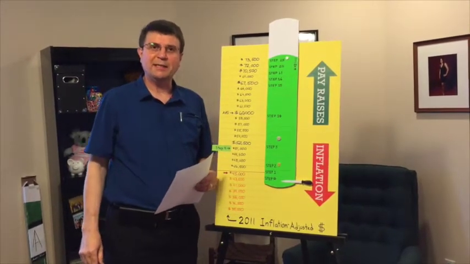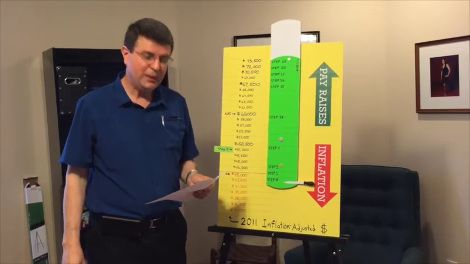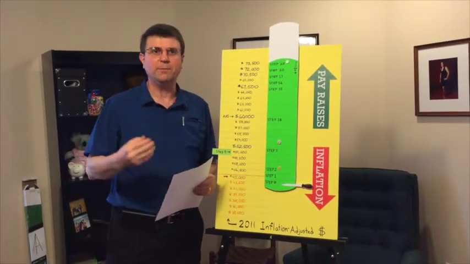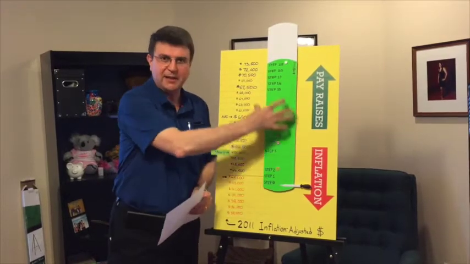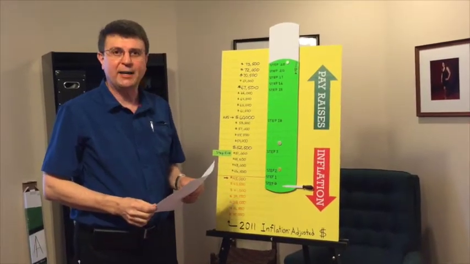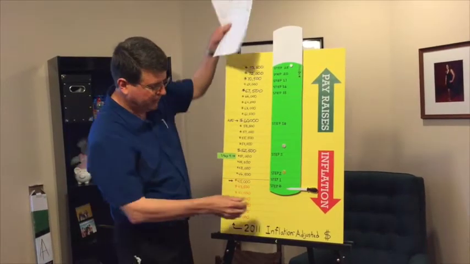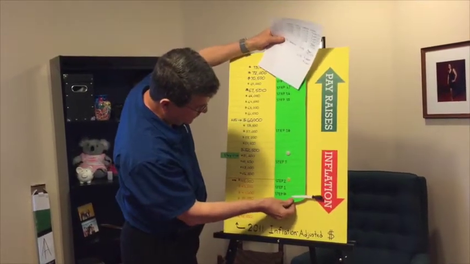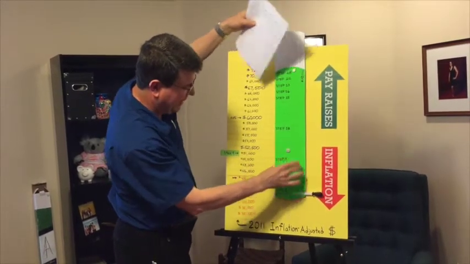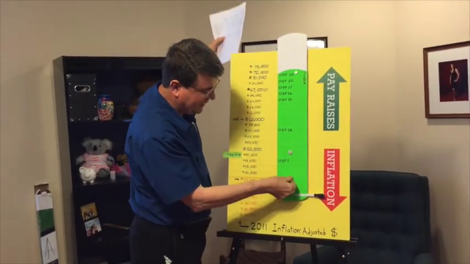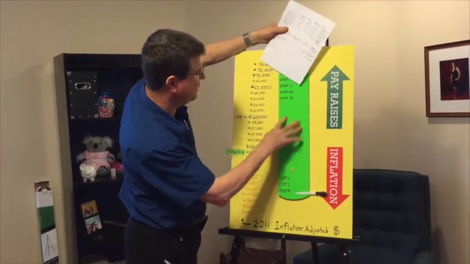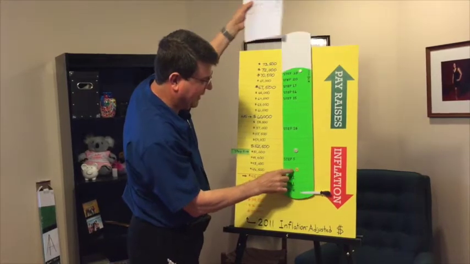The individual moving up a couple of steps is gaining ground, but the employee up here at the top at step 25 has no more steps to compensate — their buying power has simply declined. In 2013-14, the inflation rate was 1.6% and we received a 0% pay raise, meaning the entire pay scale lost another 1.6%, or about nine hundred and sixty dollars to inflation. So we move the cylinder down again.